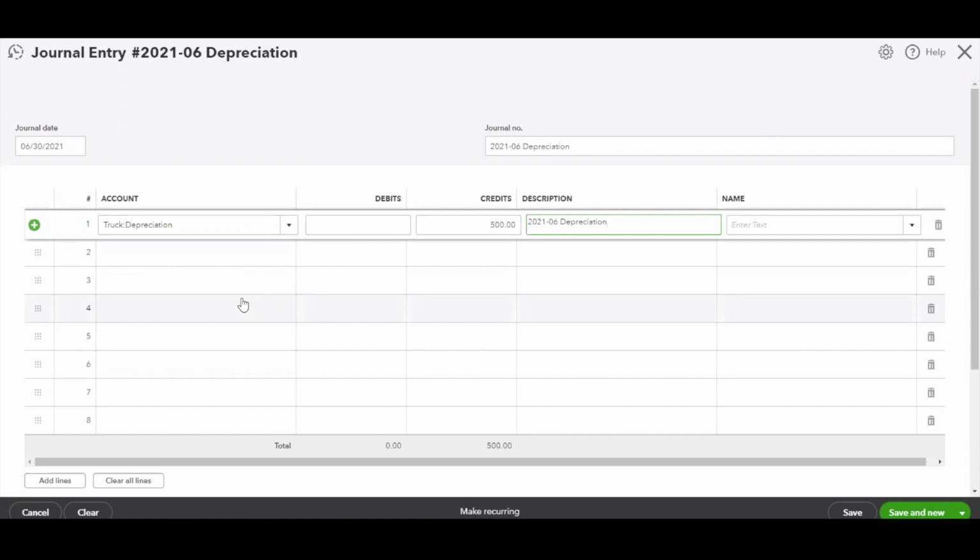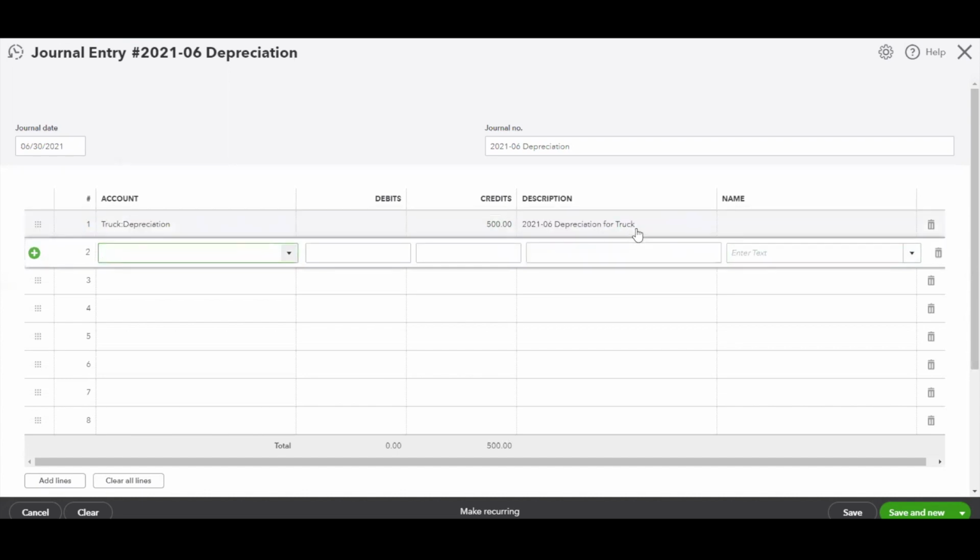You can select the same description as the journal number, but in this field, you have more room, so you can type in depreciation for truck or whatever the case may be. And then you can tab through each of these fields and you would debit the expense side. So make sure it's the expense account.